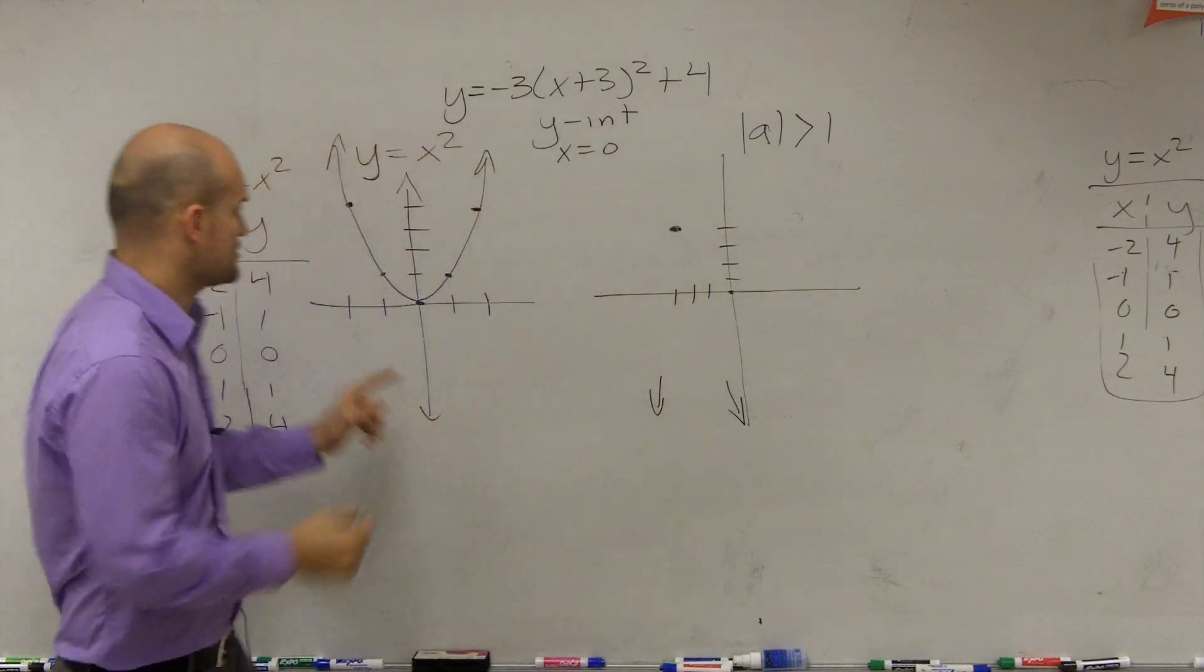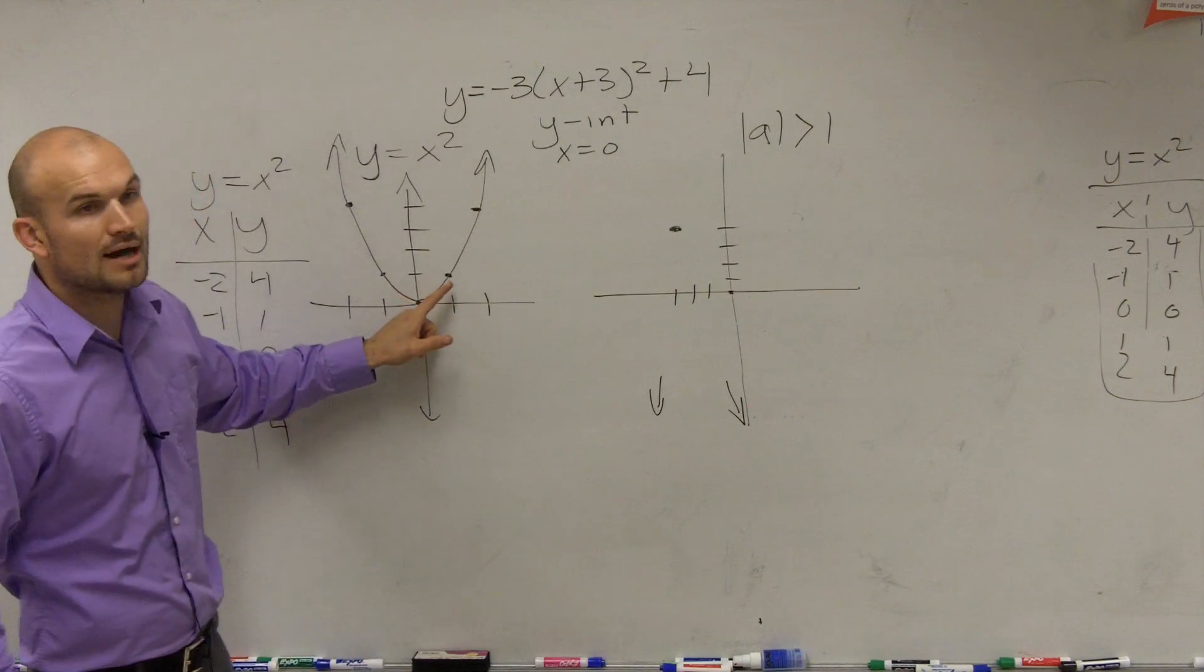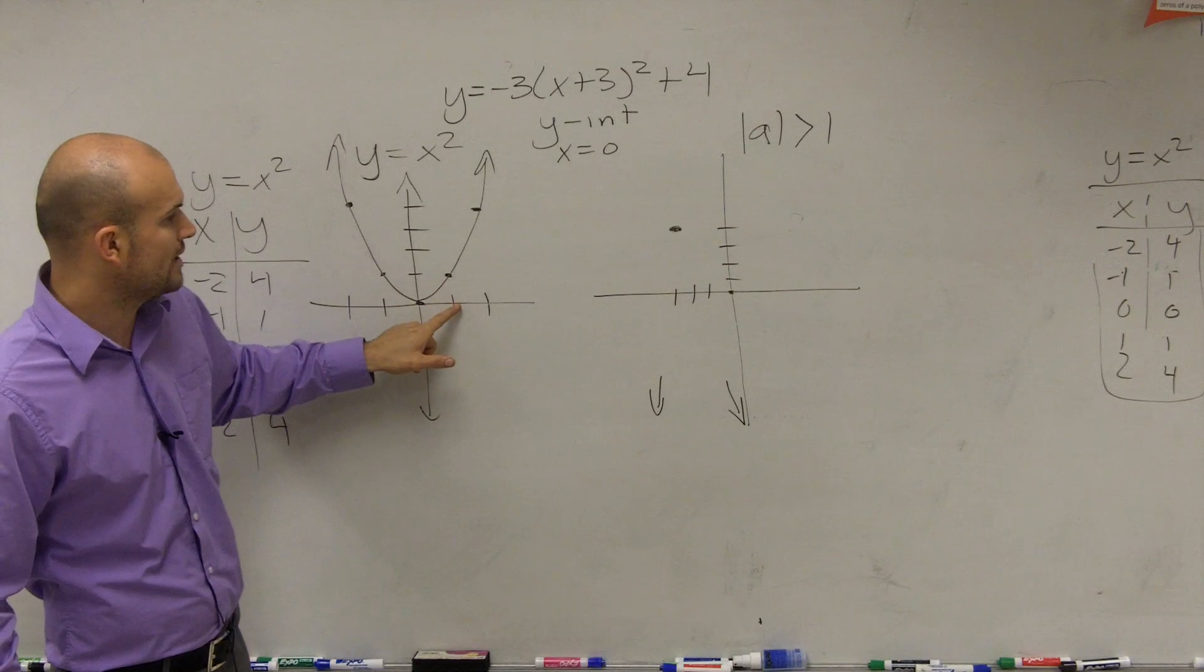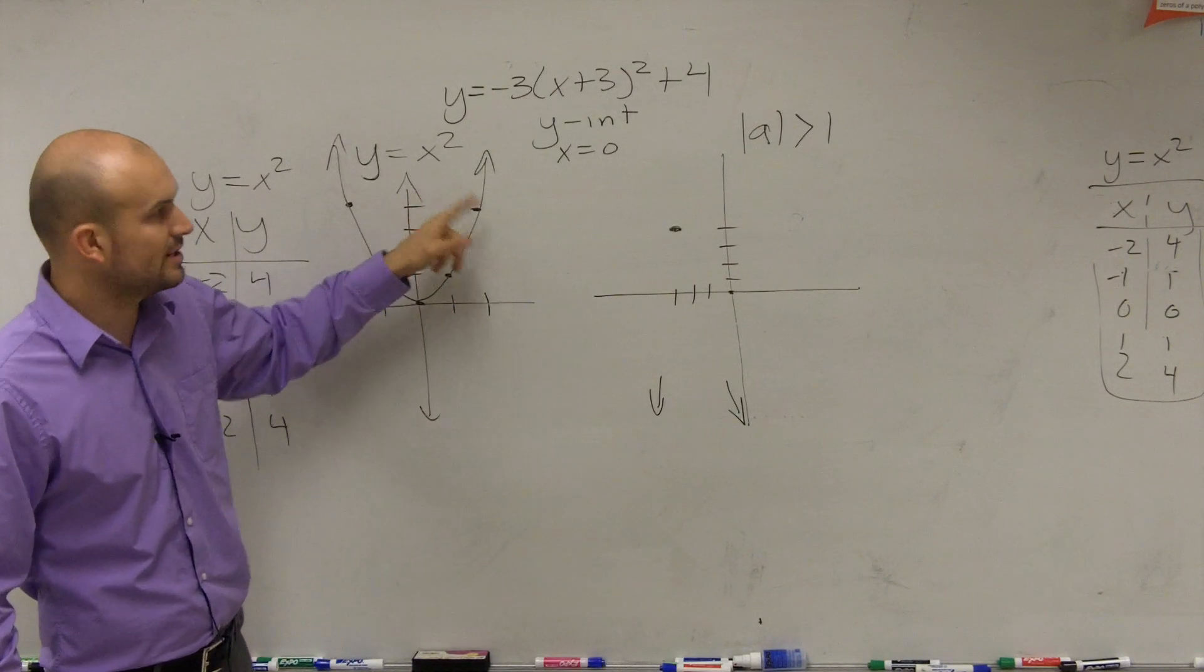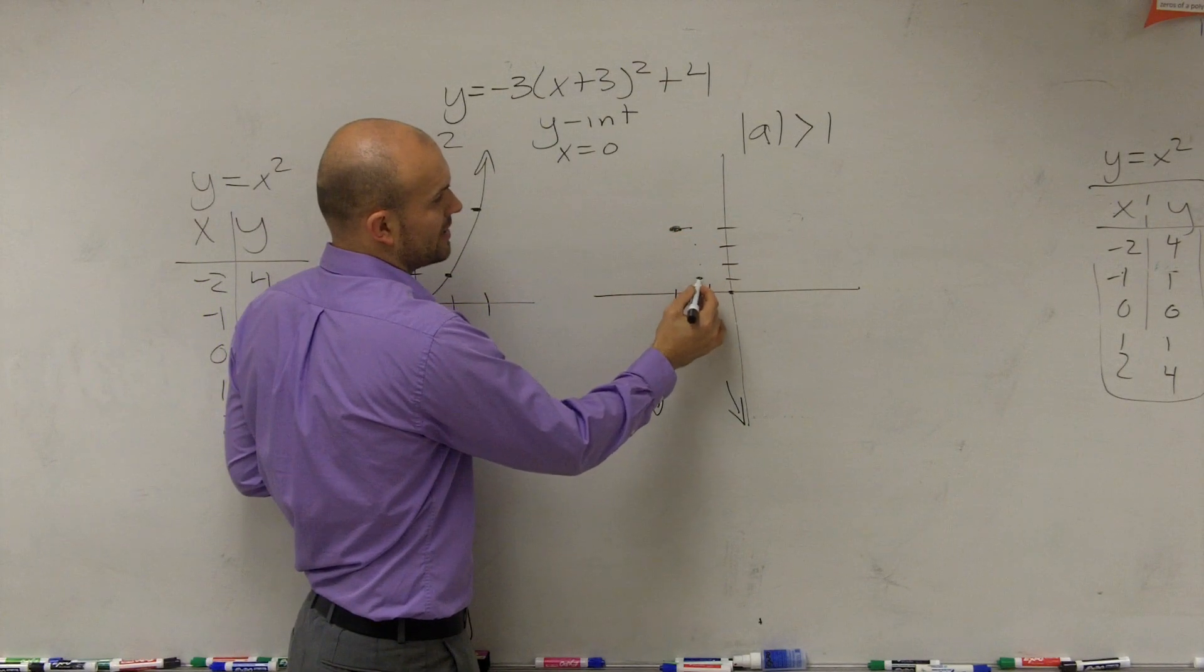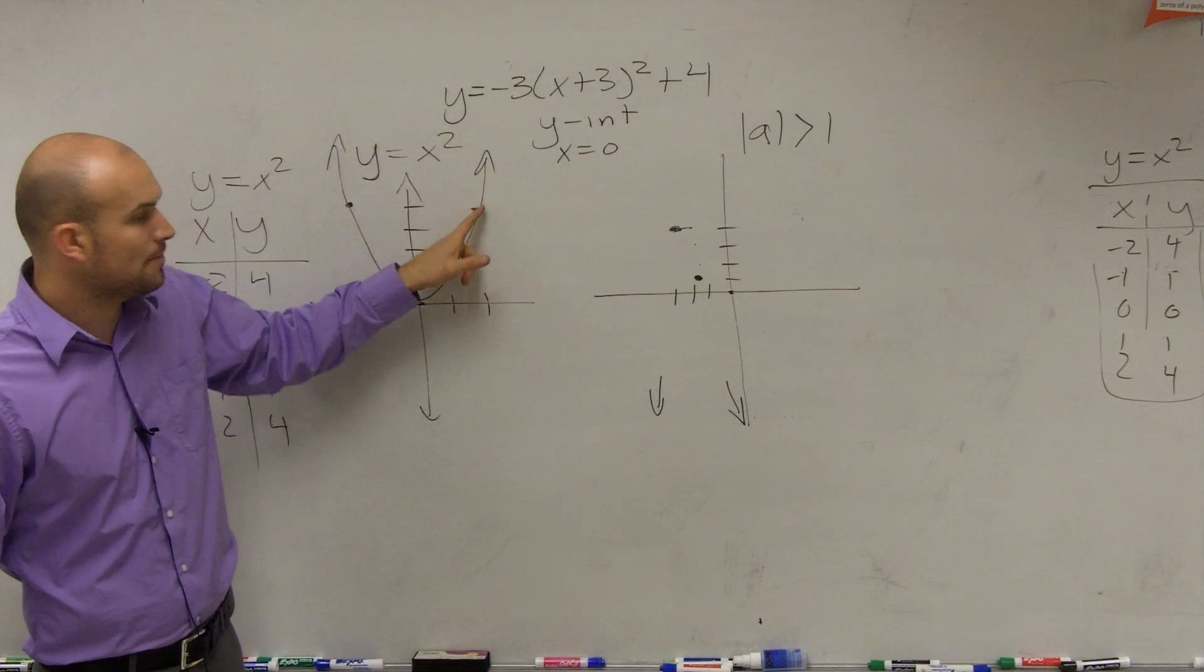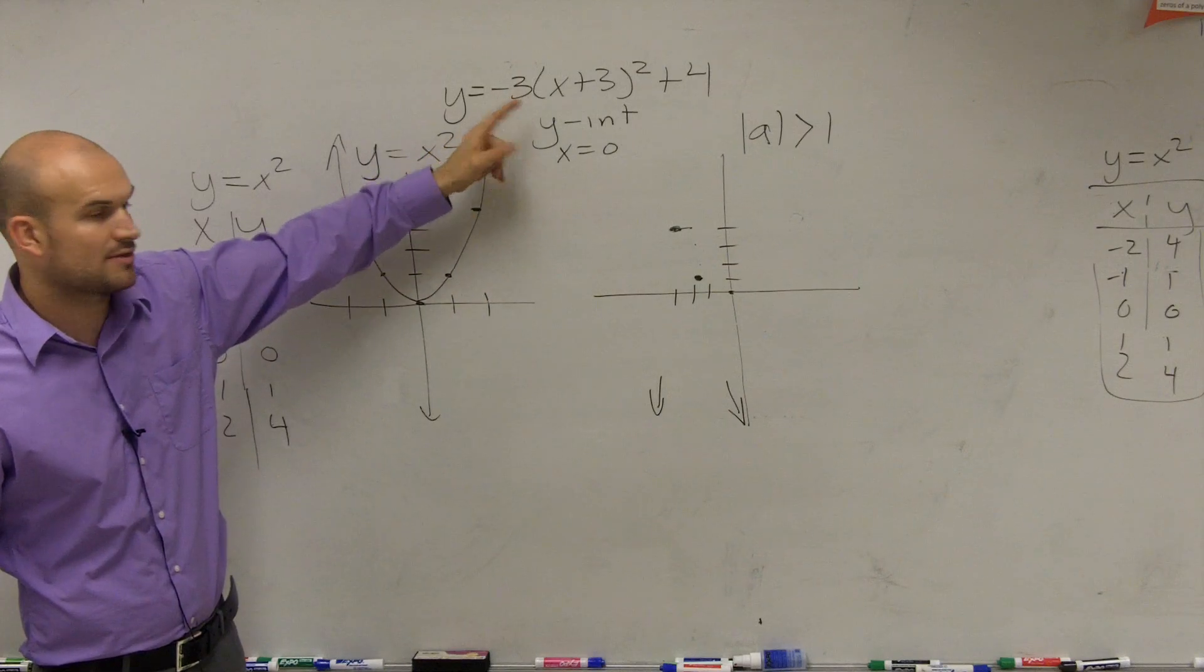So let's take a look at, this is at negative 3. Let's take a look at the direction. For the first point, I go over 1, up 1, right? But now I'm going to multiply that by a multiplier of 3. So instead of going over 1, up 1, I go over 1, up 3. However, we're going in the down direction, so I'm going to go over 1, down 3 units: 1, 2, 3.